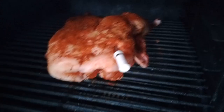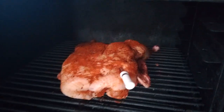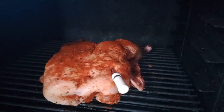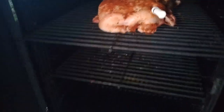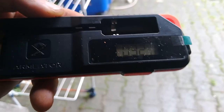When it's spatchcocked it's important to get the wingtips tucked under so those don't cook faster and burn. I'll put a honey glaze on it every hour. This is just a generic barbecue dry rub. I got the thermometer into the thickest part of the breast and set it for chicken — that's 165°F internal temperature. Right now it's 32° internal. The app is connected and the fire is started with some alder wood, hickory chunks, and lump charcoal.